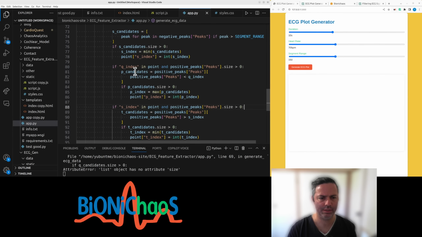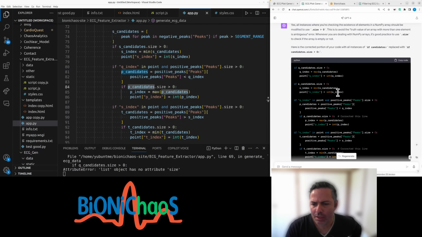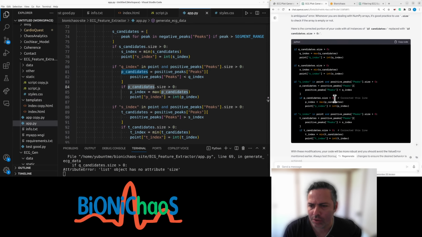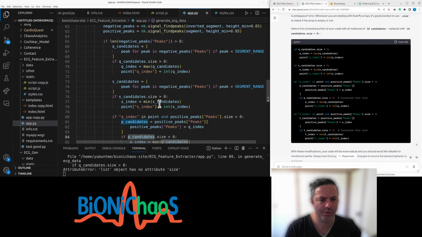A Q candidate doesn't have an object size. Why does a Q candidate not have a size?